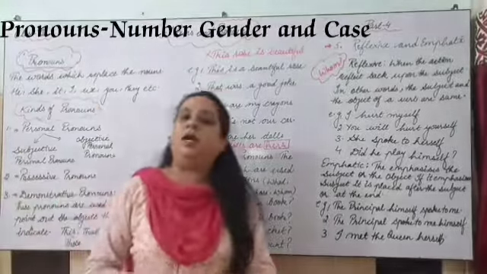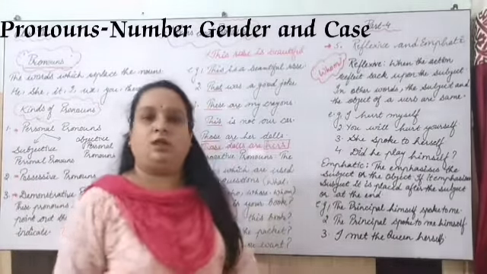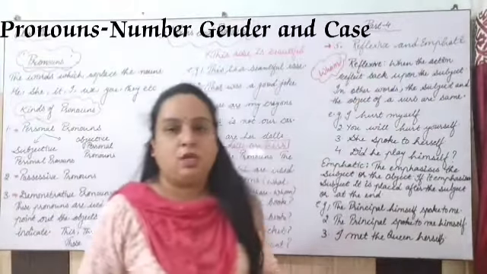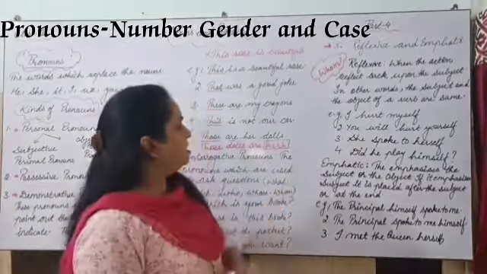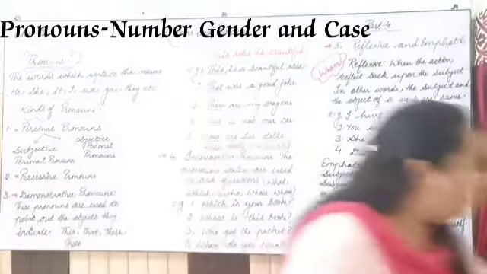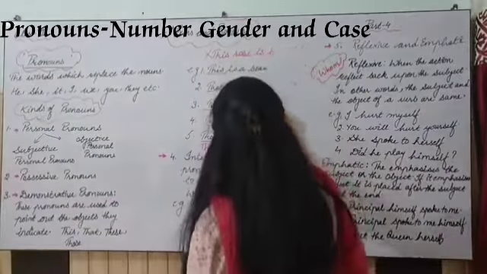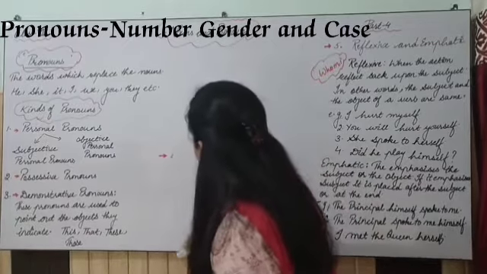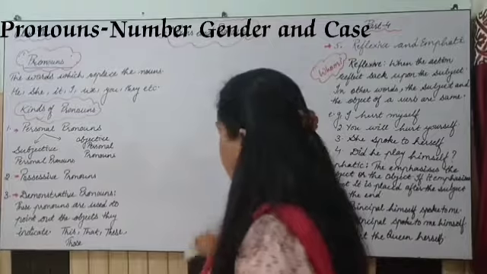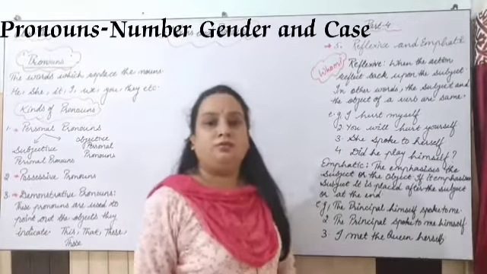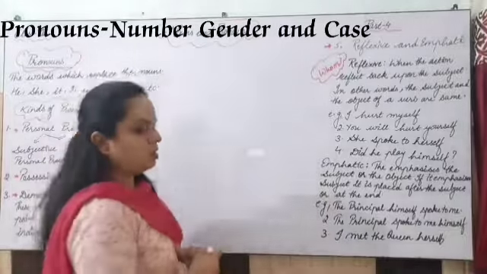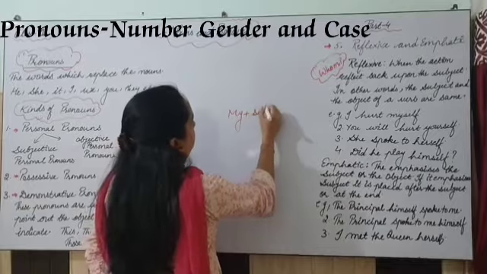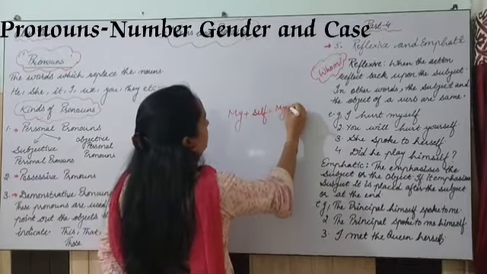Okay, next one, kind number 5, is very interesting, and here we will learn two pronouns, that is reflexive and emphatic. So dear students, reflexive and emphatic, I am just removing these kind numbers, these examples, from here so that I will get the space to tell you. So when we talk about reflexive and emphatic pronouns, right? Reflexive and emphatic pronouns. So here we will notice that the words like my plus self. What is it? Myself.